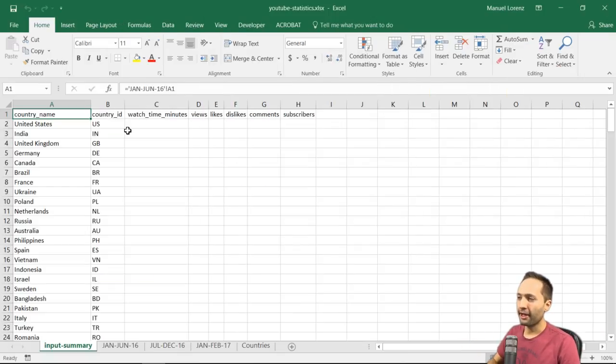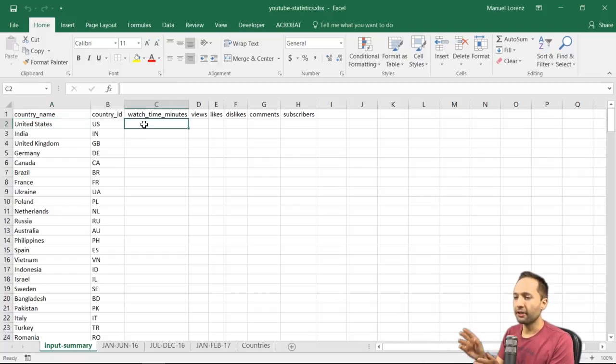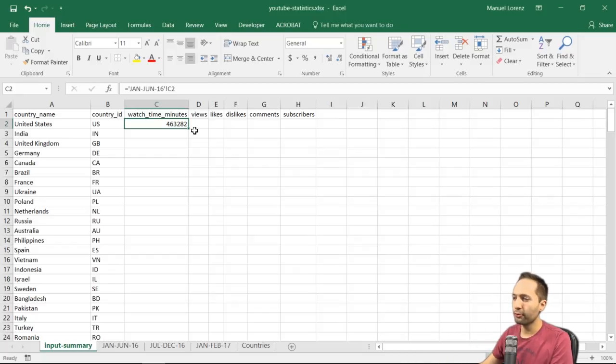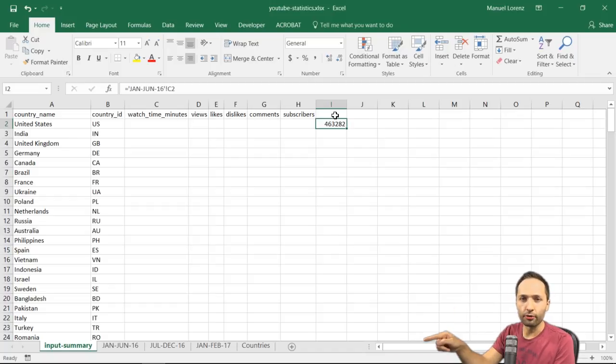Now back in Excel and back where we stopped last time, let me first write a direct link to the first input sheet to see what result we want to retrieve and to check if we will build the correct formula in the next minutes. So I'm in cell C2 and write equals, go to the first input sheet and also to cell C2. This 463282 is the value we want to have with another formula now. I'll just cut that by pressing Ctrl X and paste the value right here. We will delete that later, it's just for us to see if we built the formula correctly.